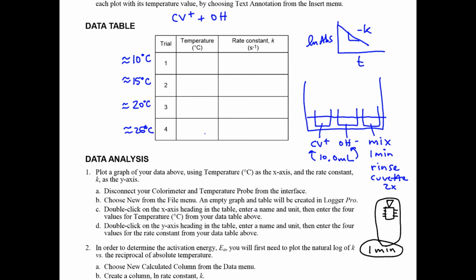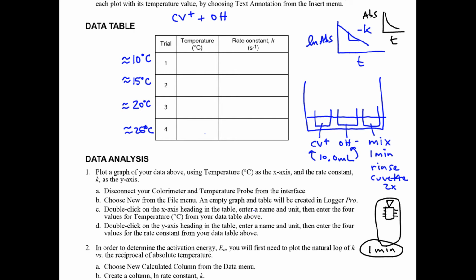In the other lab, remember, we took it out every minute and put it back, took it out, put it back, because we didn't want it to heat up and affect the reaction rate. Because we're only doing this for 1 minute, it's probably not going to change temperature significantly if we're only collecting for 1 minute. Okay, so once we collect for 1 minute, of course, it's going to be collecting absorbance versus time. All right, so you're going to be collecting absorbance versus time, which is going to be a little bit of a curvy line.